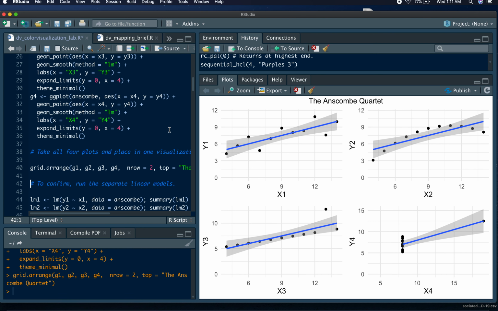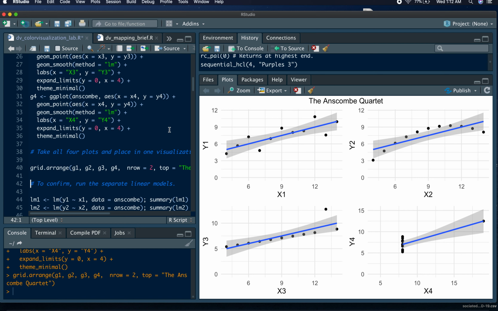This was the set of data points that illustrate the importance of visualizing your data in addition to analyzing them numerically, statistically. You can see here that the four scatter plots are very different.